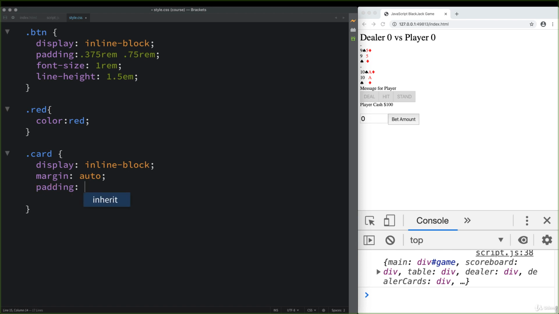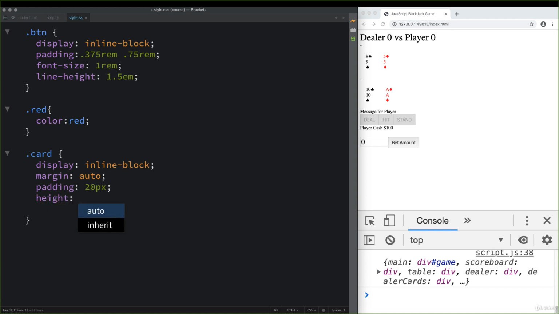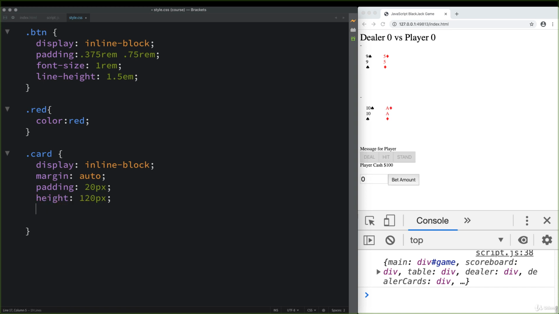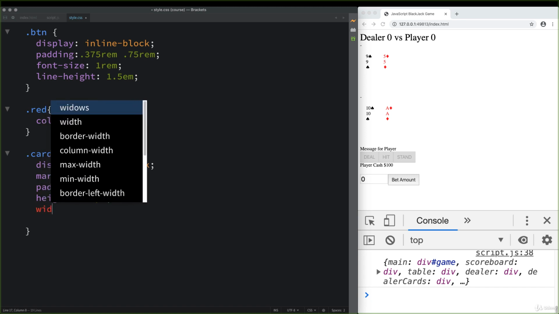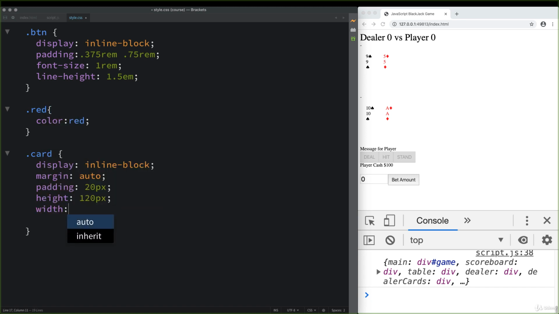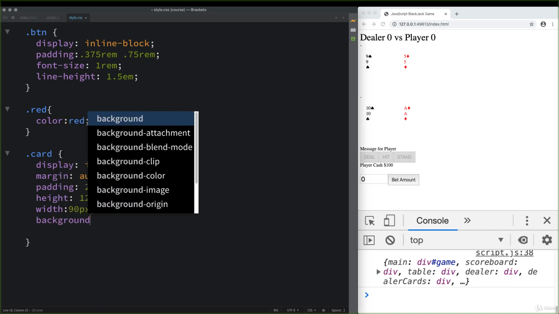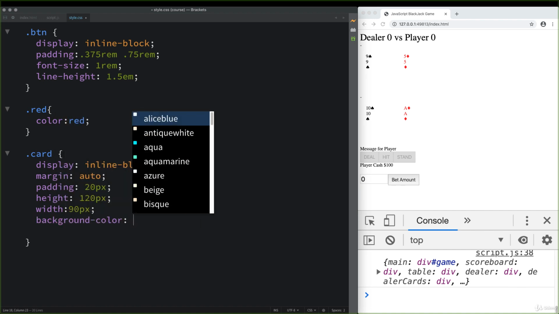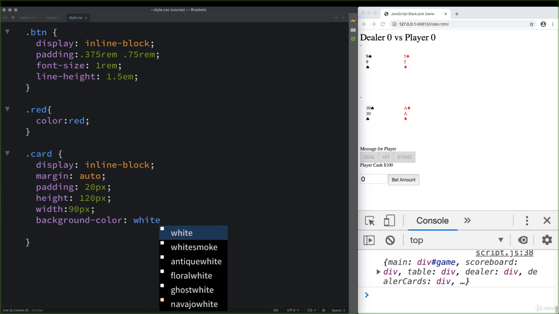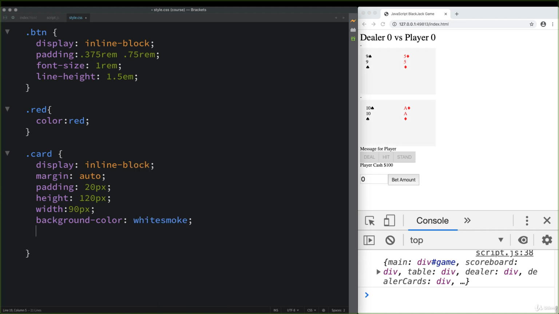And then let's add in some padding, so 20 pixels, so not right next to each other, and give it a default height of 120 pixels and also a default width. So this is going to be set for this, and it's a lot harder to style the cards if you don't have these default widths. Of course you can make it dynamic, and if you do have time or if you do have interest in doing that, you're welcome to do that within and outside of the lessons of this course.